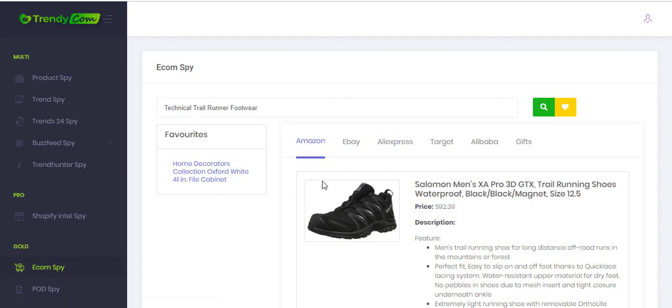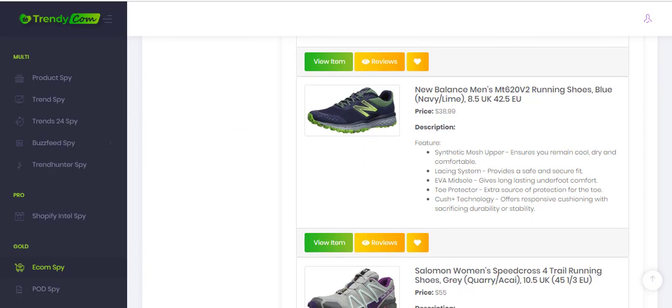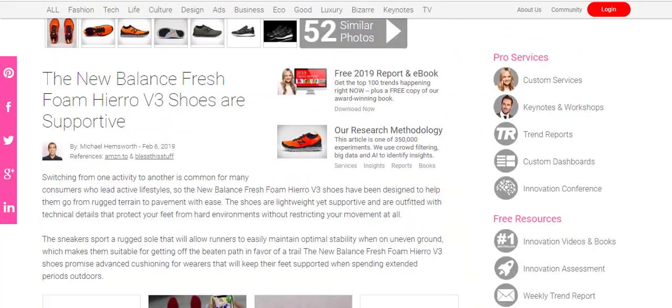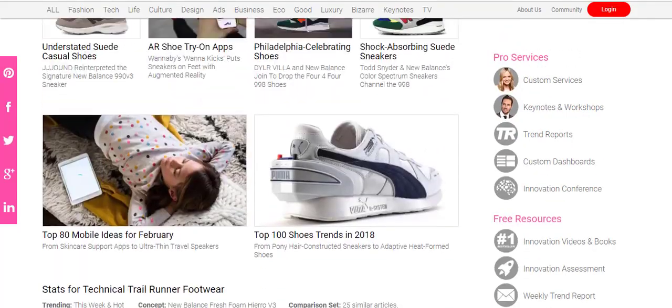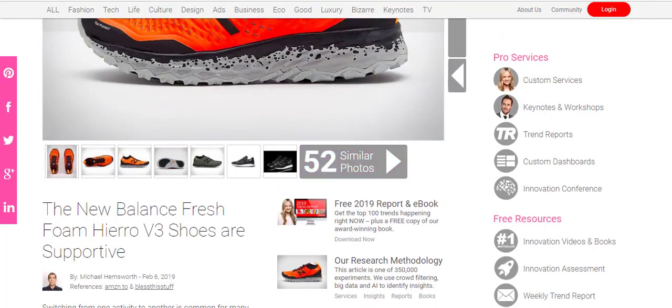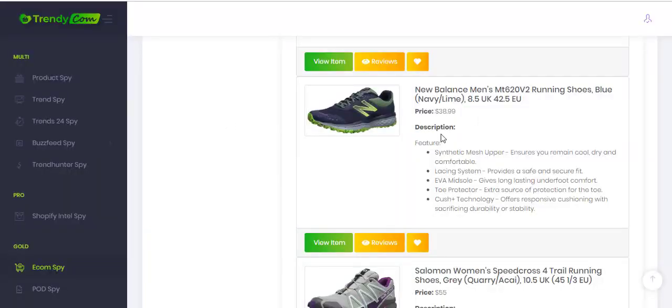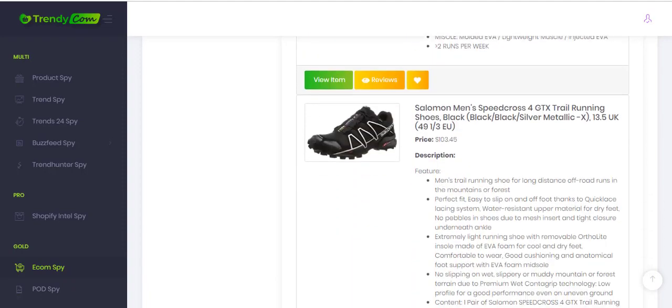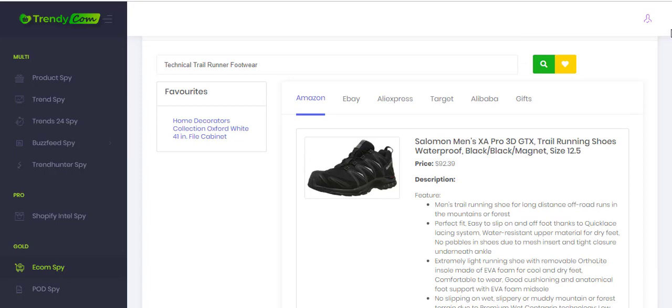So right here you see on our Ecom Spy on Amazon, we have something quite similar. If you go straight down here, see the New Balance men's shoes going for $38.99. Look at this, it is exactly what we have here on Trend Hunter. And of course, you notice here on Trend Hunter, no price was published. But now using this, you know what is already in vogue. You can now see that on Amazon, this is going for $38.99. You can also compare other ones. You have that, which goes for $55, and it continues.